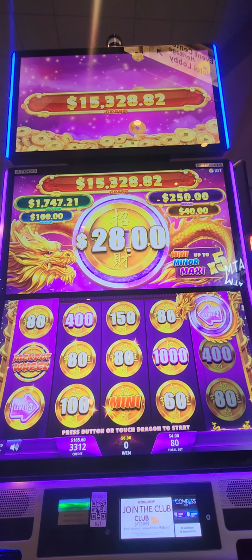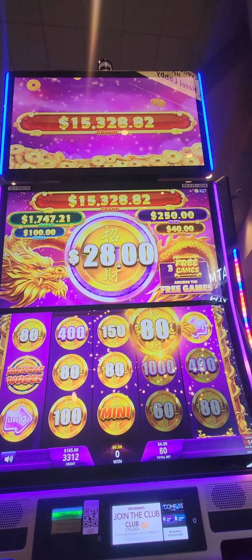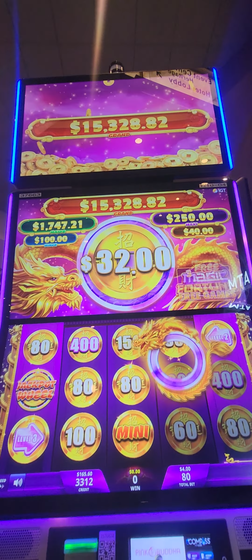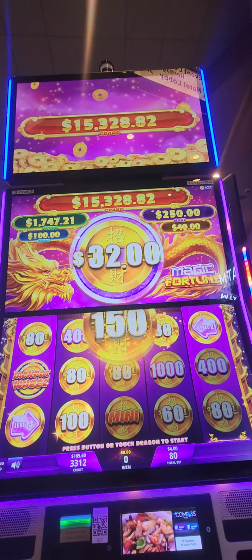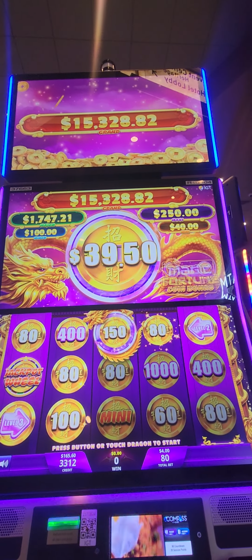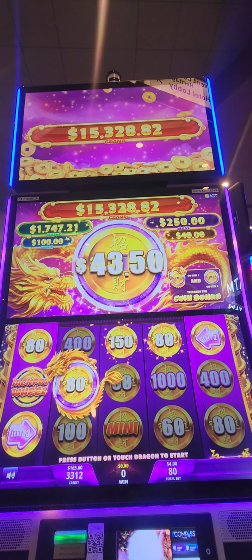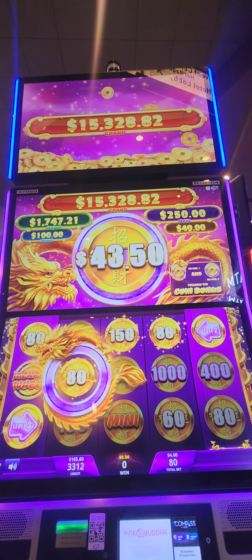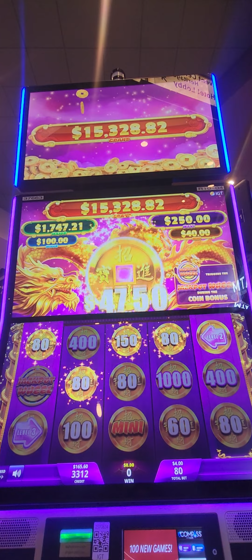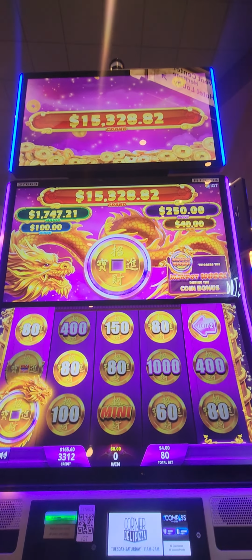Level 2. Oh, I like. I would like this, please. Come on. So far, I'm at $40. I'm not enjoying these tiny ones. Oh, I think it's over. Yeah, it's over. All right, $50.